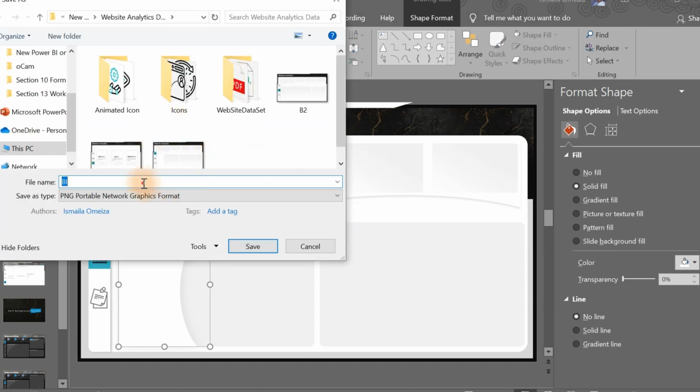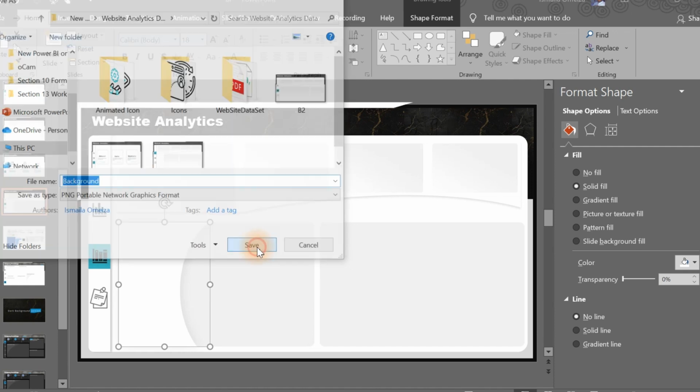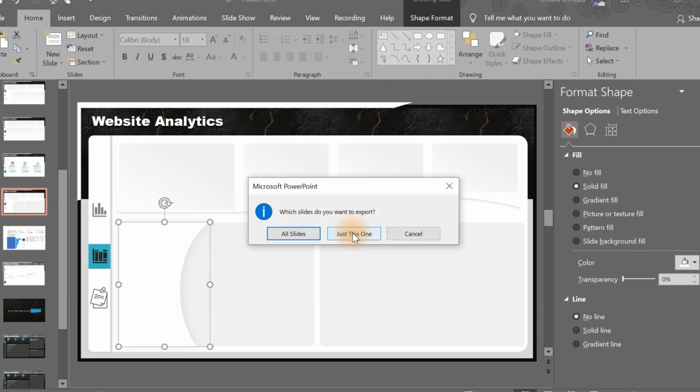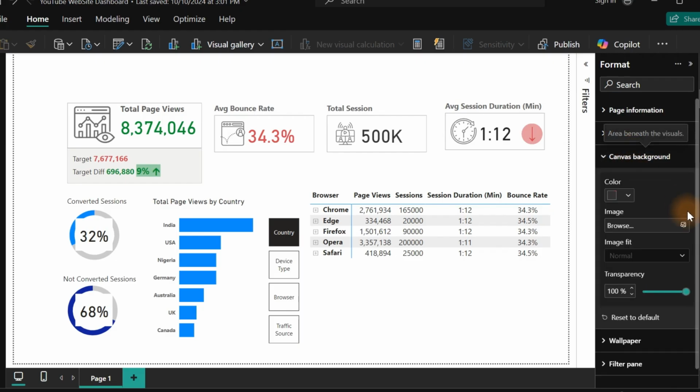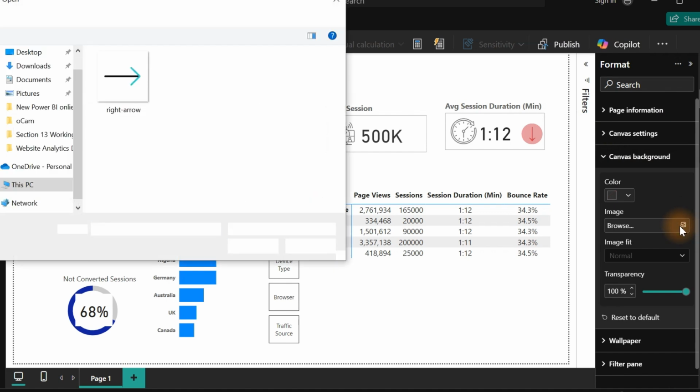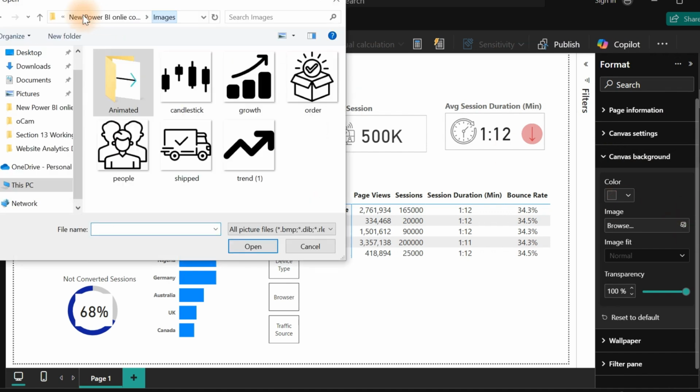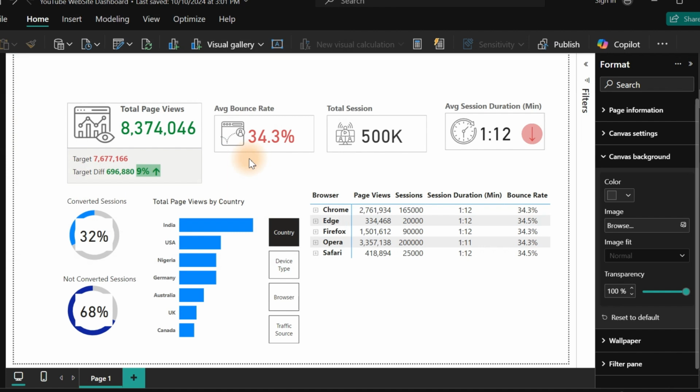So we can just export this one to background and you click on OK. Just this one. So let's go pick it up. Okay, now we have it here.